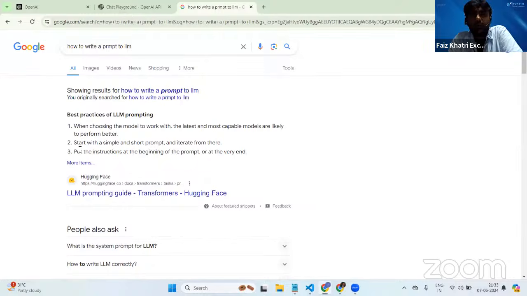But I don't think there is a fixed structure for how you write a prompt. Each and every model behaves differently, and each time the requirement from the model would be different. So it totally depends on us what the requirement is and how we should write a prompt to a model.